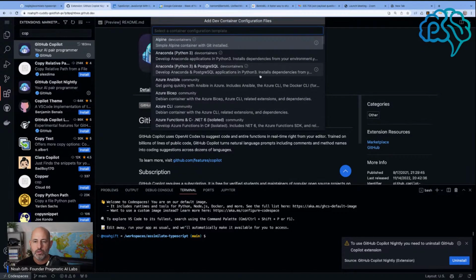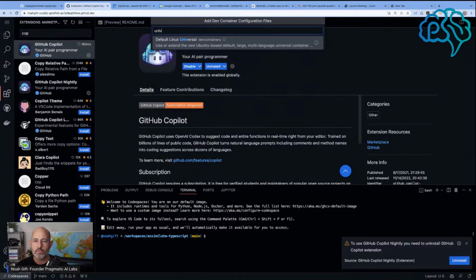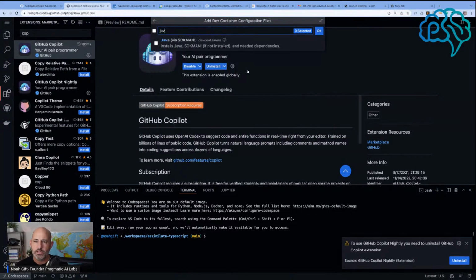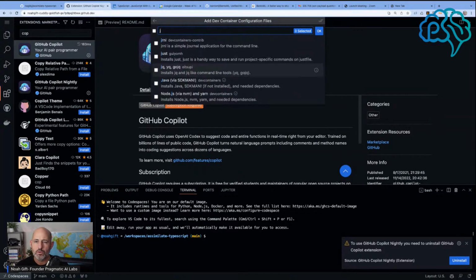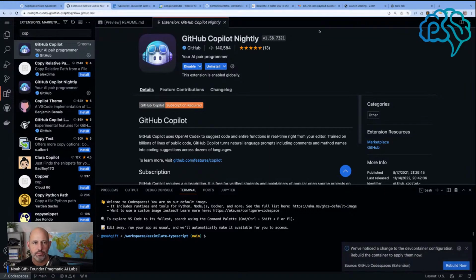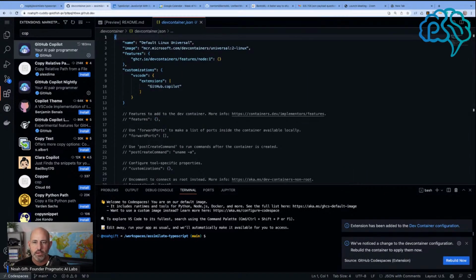And universal. I really like the universal for most builds. And let's see, is there any JavaScript or Node or something? I mean, maybe, yeah, probably. Let's just use Node. I'm assuming Node is going to be something that I care about because I'm doing stuff with JavaScript. And maybe even add like a Node extension.